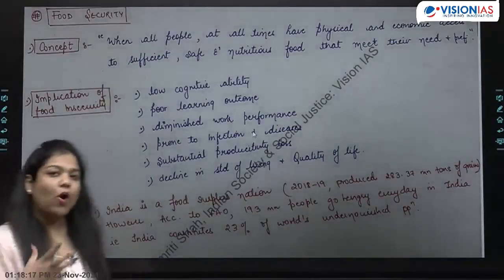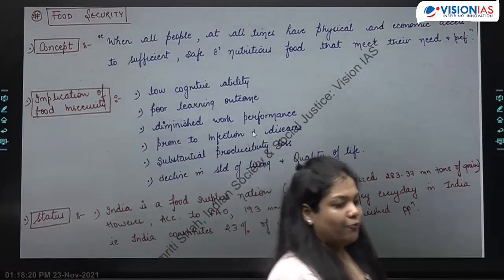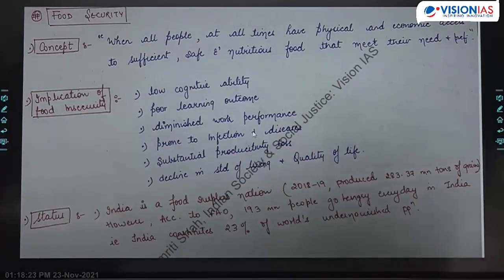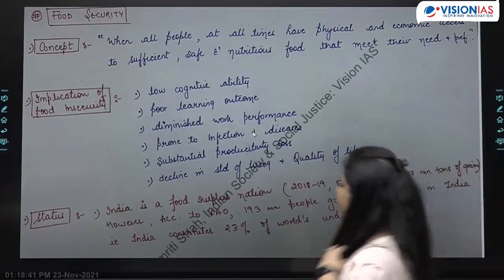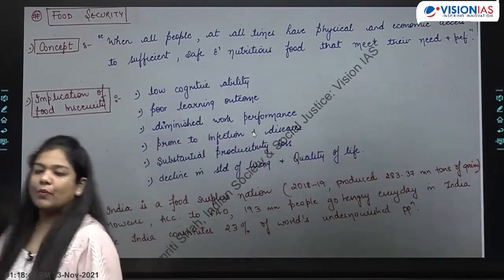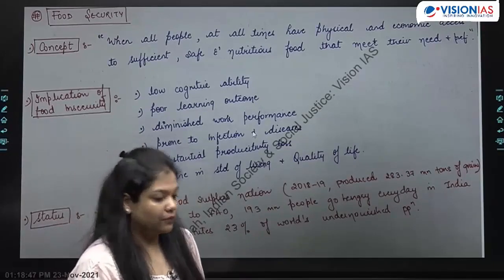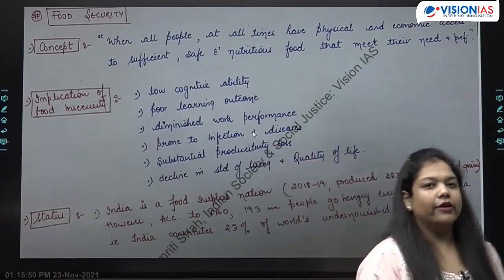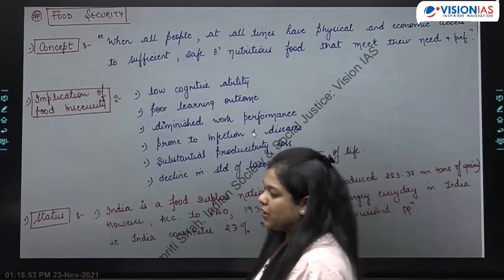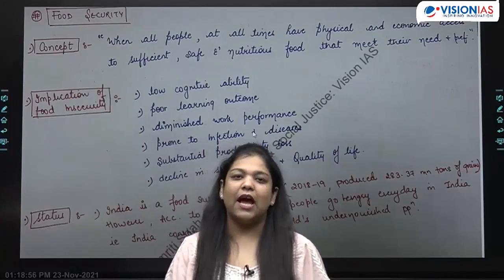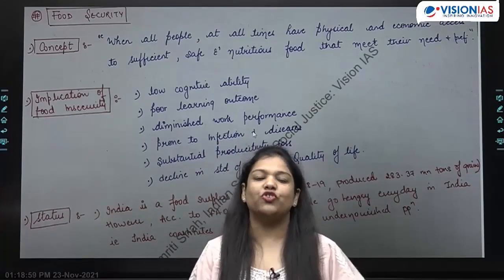So I hope you understood that in case the question comes, for example, critically analyze to what extent midday meal has been successful in achieving the desired objective. To what extent midday meal has been successful in achieving the desired objective. ठीक है? Or in the context of midday meal, discuss its prospects and the challenges faced in the process of implementation.